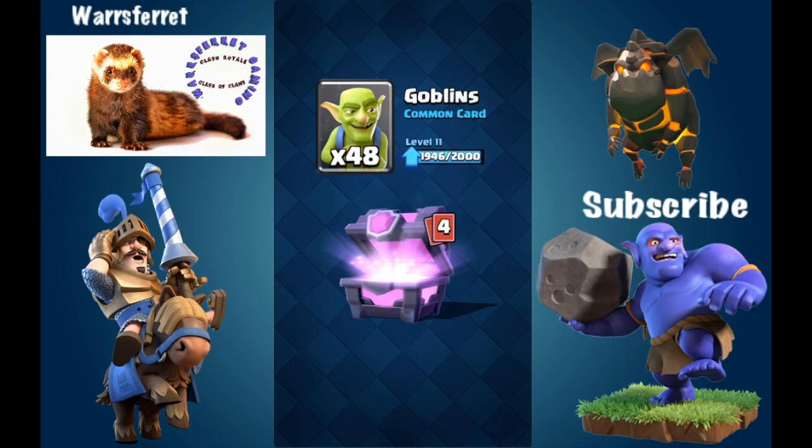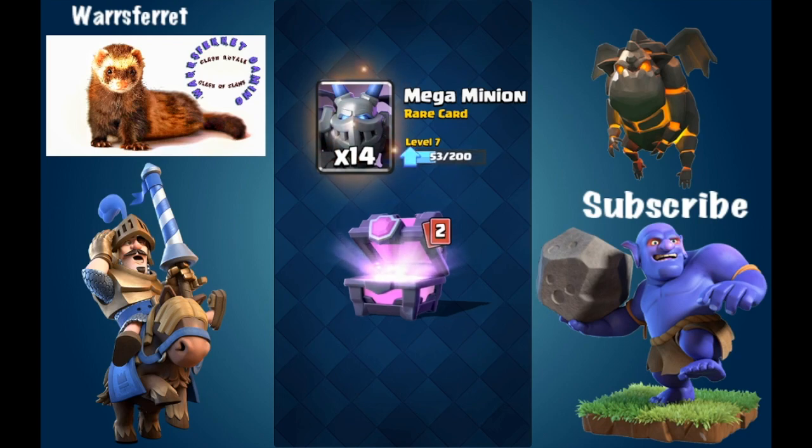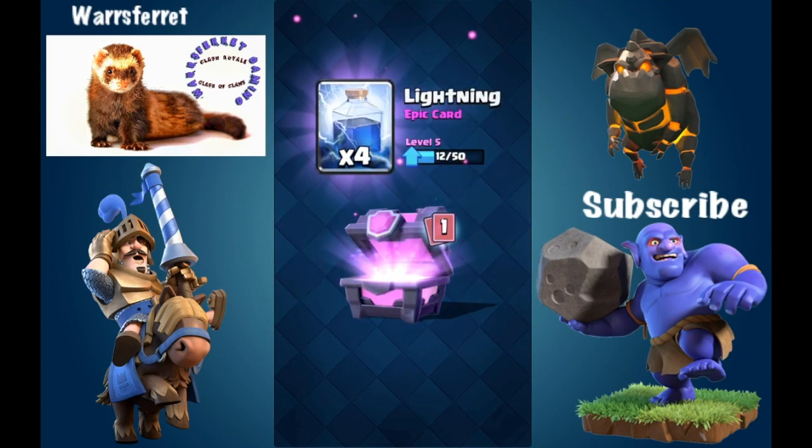1100 gold, 7 minions, 31 goblin gangs, 48 goblins. Look at those, almost level 12. 9 musketeers. There's 14 mega minions. There's 4 epics, and look at that, guys. That's the legendary. That is the legendary symbol. That's what I like to see. Two legendaries in one video. In one half of the video, actually.